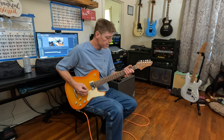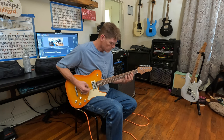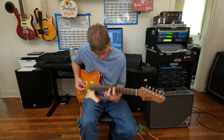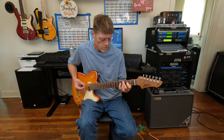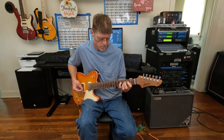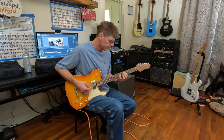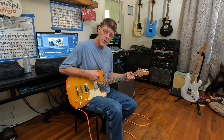I have now turned on my TS9 Ibanez tube screamer, and we are in the bridge position. That was our bridge position. Now going to our center position.